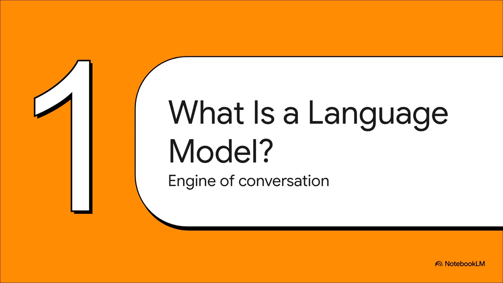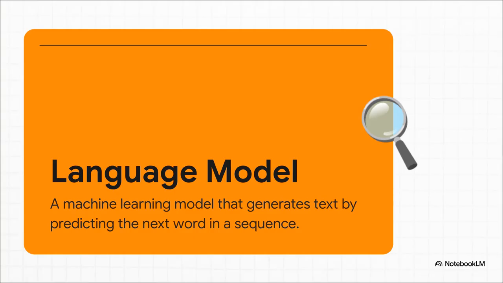Okay, first things first. Let's start at the very core of it all. What even is a language model? You can think of it as the powerful engine that's driving this entire AI revolution. And this right here, this is the key to everything. At its heart, a language model is basically a prediction machine. It's been trained on a truly massive amount of text, like a huge chunk of the internet. And its whole job is to look at a string of words and make a really, really good guess about what word comes next. It sounds simple, but the results, well, they're kind of world-changing.